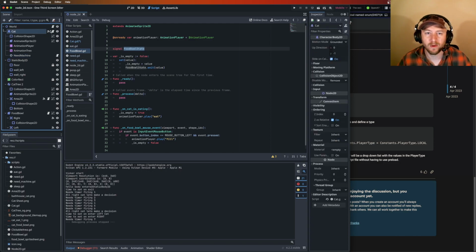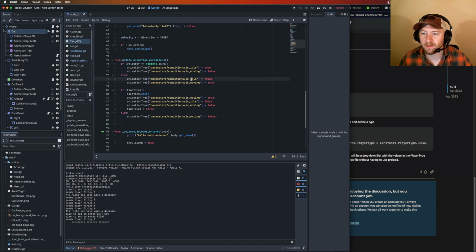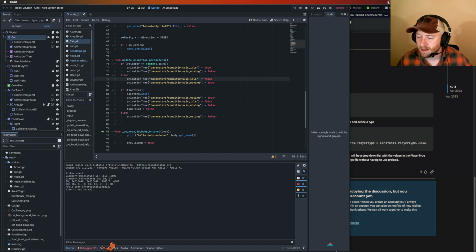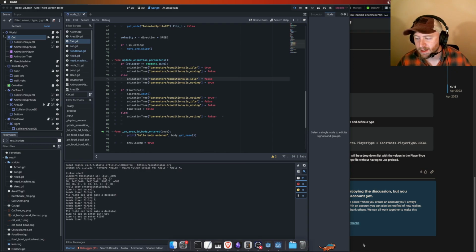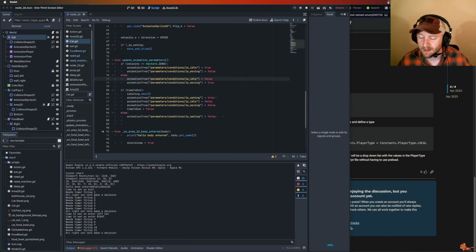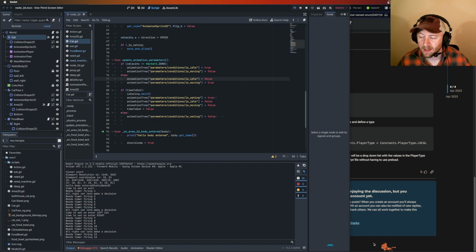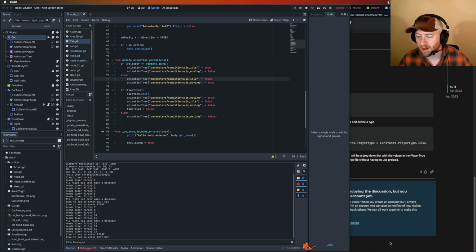So the reason our food bowl has a state in the first place is because it has an animation. So if I show you here, well, actually, no, it's because there's two states for this bowl. And I know it's in the wrong spot. So now it's in the empty state. Before it was in the full state. So in the empty state, the cat just ignores it, walks by it.